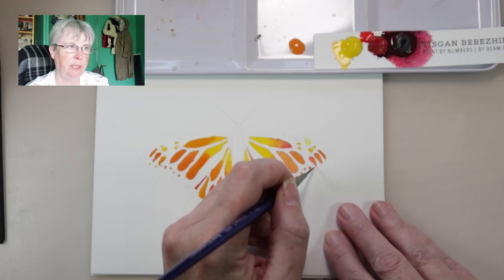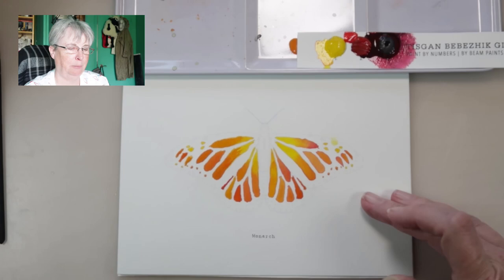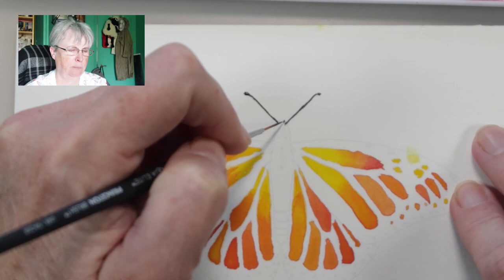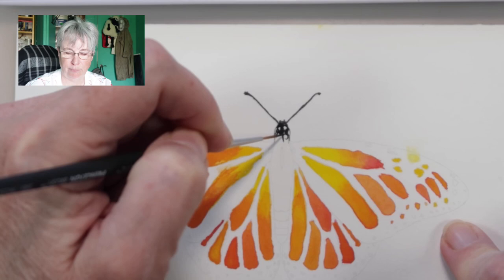When I did the painting, I decided to do all the inside colors first, like the yellow and the orange and red, and do the graphite or the black of the butterfly later. Yes, don't forget to go around the white areas that are supposed to be left white, like the whiteness of the card itself. So you don't put any paint in those areas.